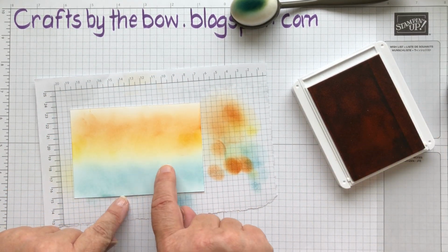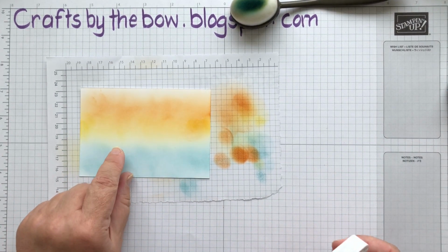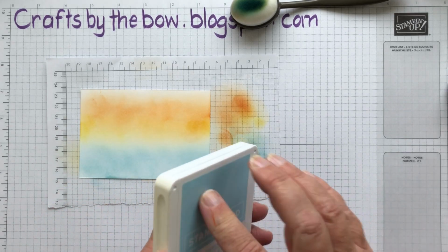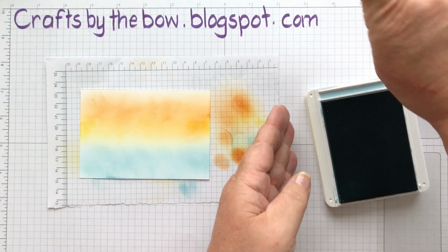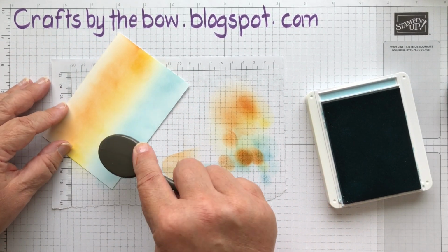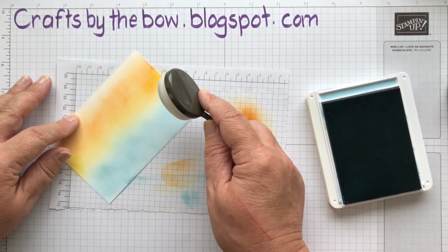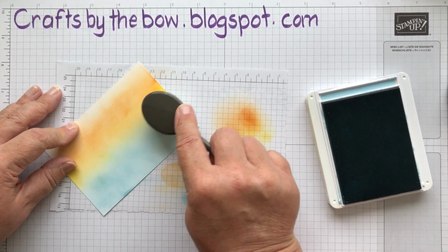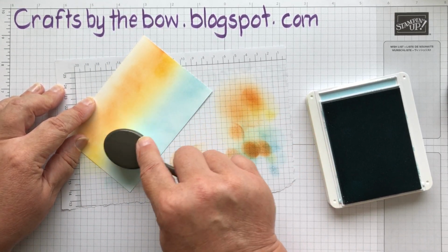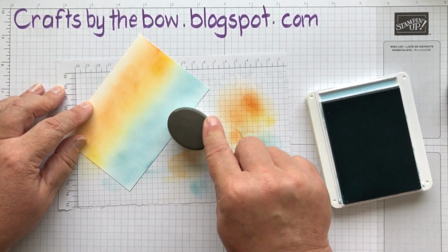Okay, now I'm going to go across with a little bit more of the blue. Just because, can you see, I've got sort of a whitish part on it and I don't want it to look too white. So I'm going to get my balmy blue back again. And just go up a little bit to meet that yellow. There we go. And you can play with this blending and colouring and just make it exactly how you want. You could even add a deeper blue in there as well.